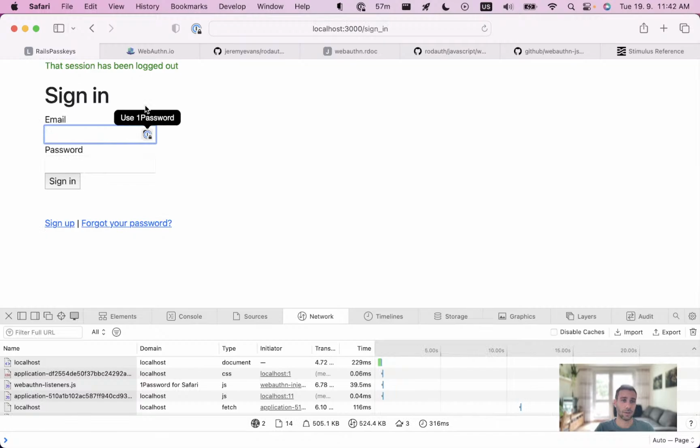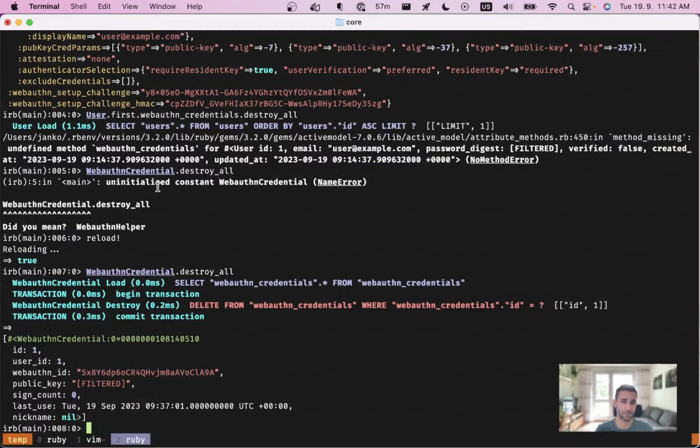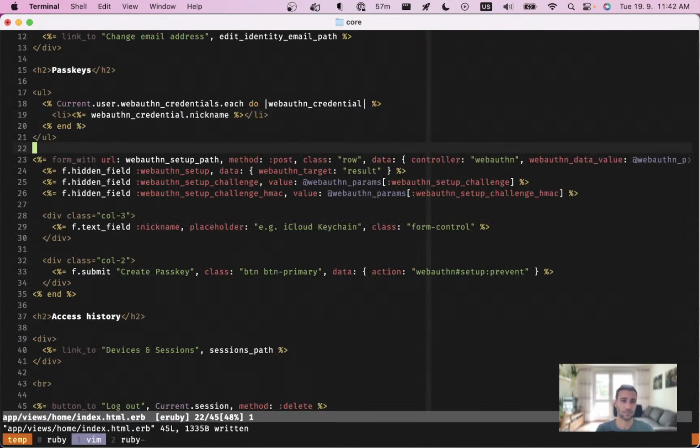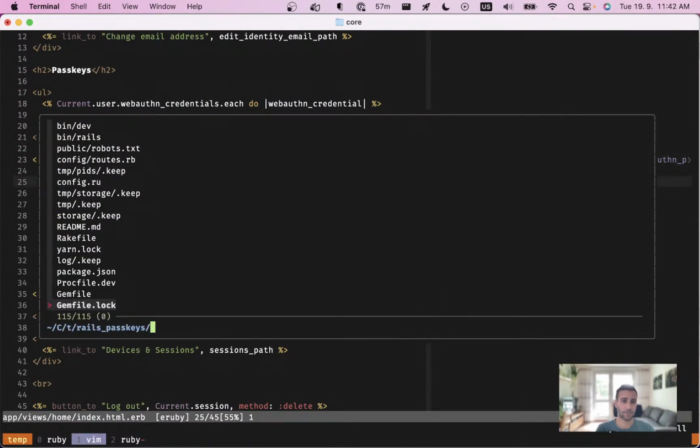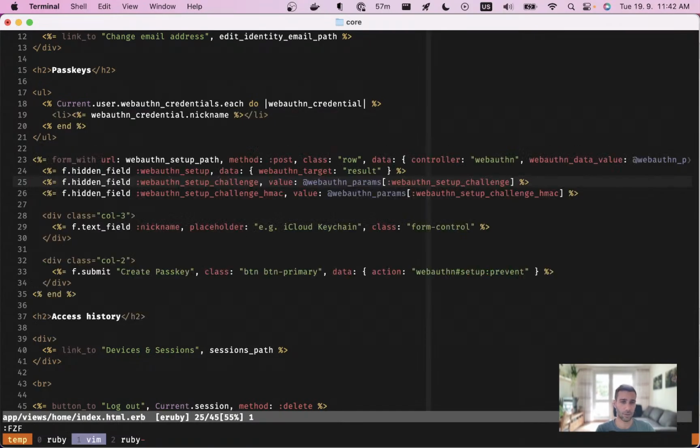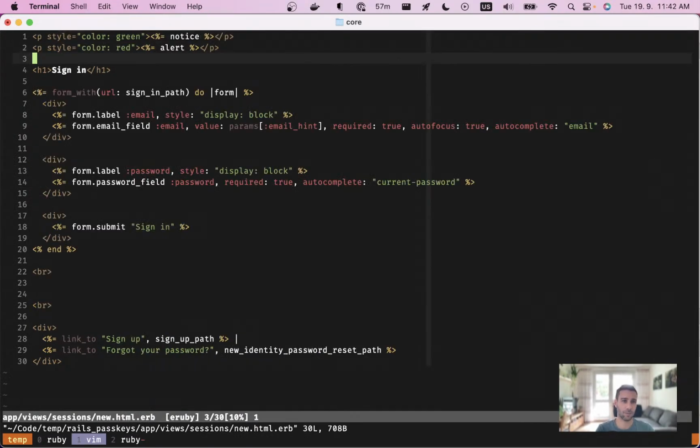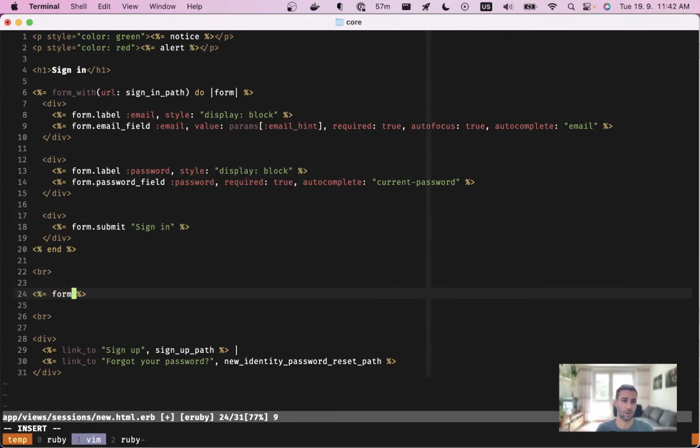So now that we created the passkey, let's implement authentication with it. In the sign-in page, we'll add a button to authenticate via passkey. So in this, it's the session new template. Below here, we'll add a form which will go to the WebAuthn auth path with method post. And we'll also load the same stimulus controller.